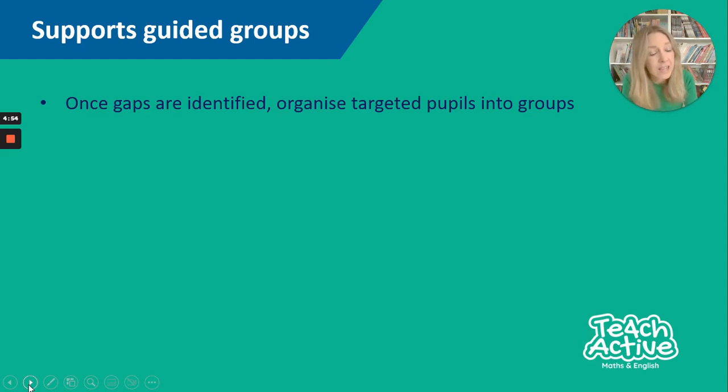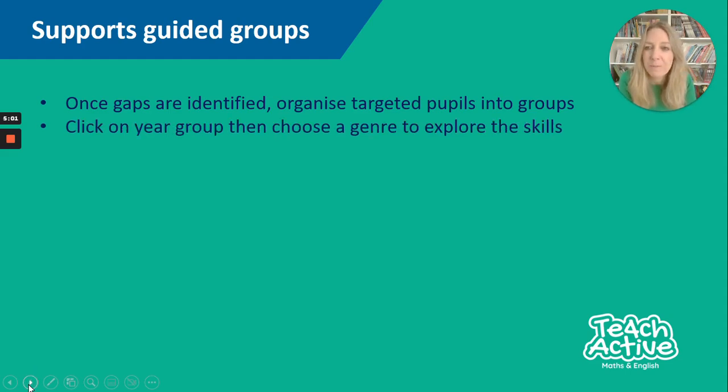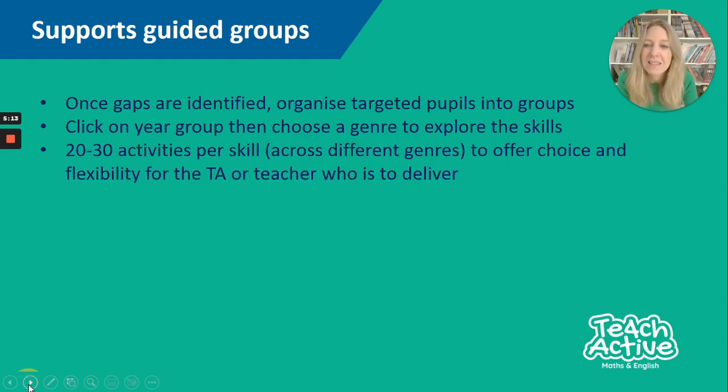You'd identify those gaps as we've just talked about, and then you'd organise those pupils into groups depending on the skill that you want them to work on. As I've just shown, you can click on the year group, then choose a genre to explore those skills. So if you've got a focus on letter writing in your classroom, then you might want them to write letters to get more experience of that.